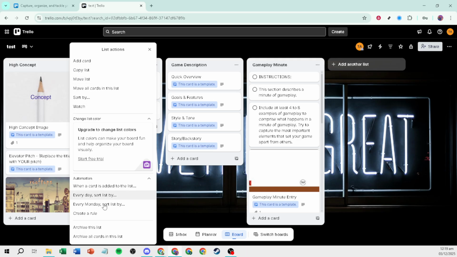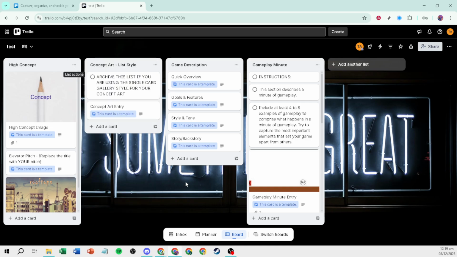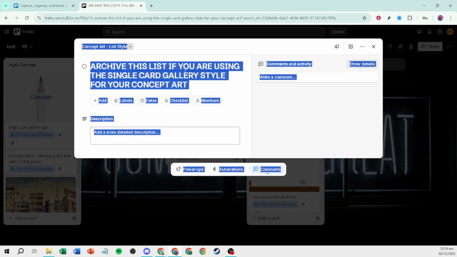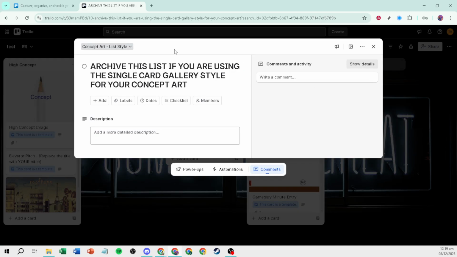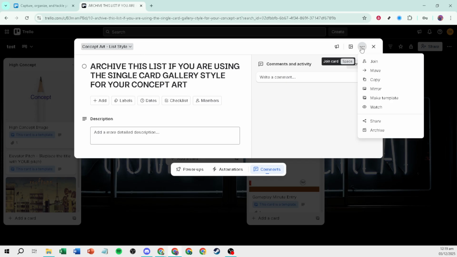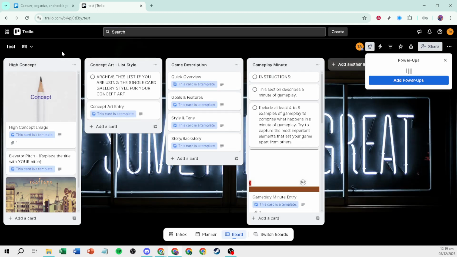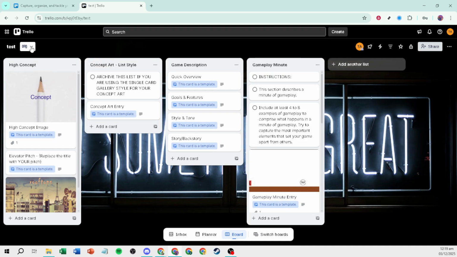Once you're on a board, focus your work using the header and main board area. The board name is shown at the top. Select it anytime to rename the board. If your plan includes it, you can switch views like calendar, table, timeline, or map to see work from different perspectives. To zero in on what matters, use filters to find cards by keyword, member, due date, or label.